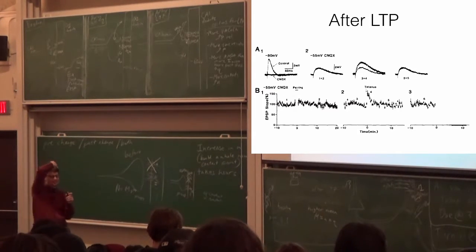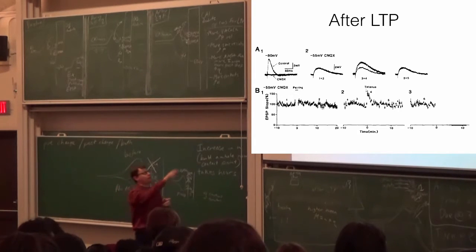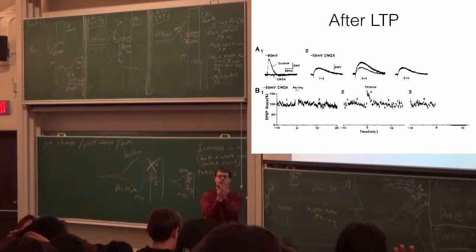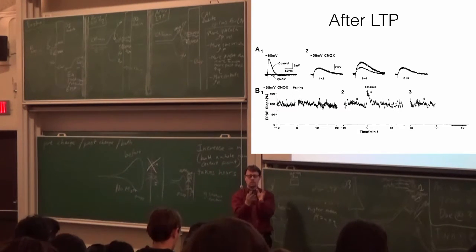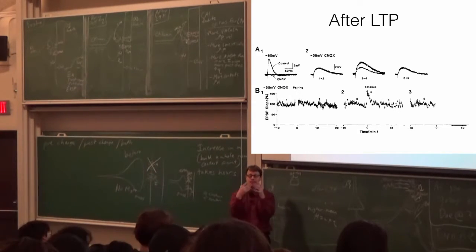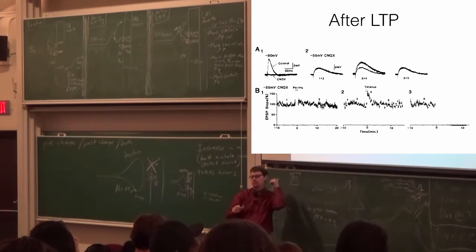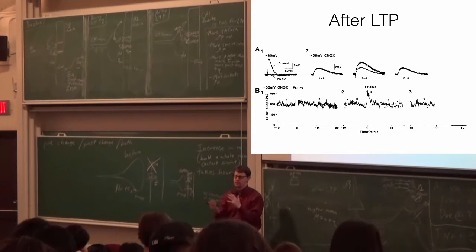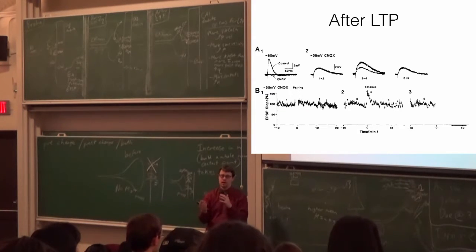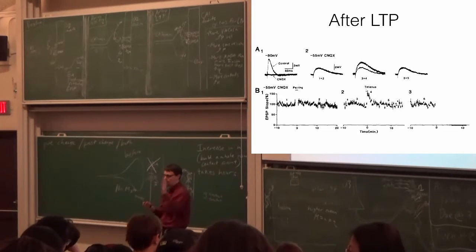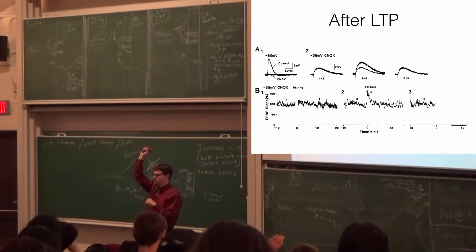Okay, yes? I'm just curious how they block the AMPA receptor. They have a drug, CNQX, that they just put in with the, so actually all of these experiments are done in isolated chunks of hippocampus, and they're kept alive by washing a salt solution that mimics cerebrospinal fluid on them. And so they just added to that salt solution this drug that blocks AMPA receptors. And that's actually a really common way to figure out what different things are doing, by putting on something that will block their function as you're doing these experiments. Yeah, great question. Other questions about that?